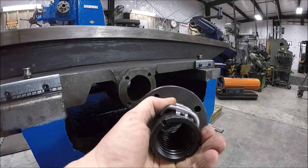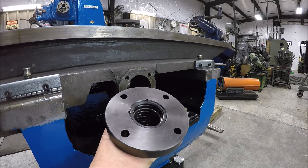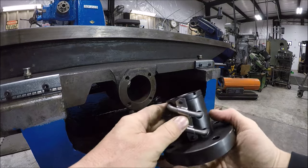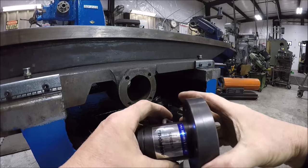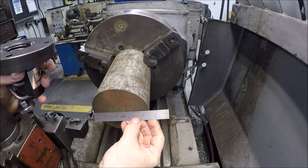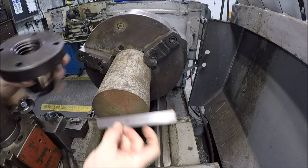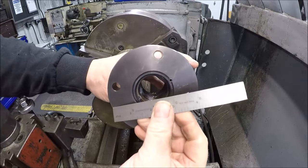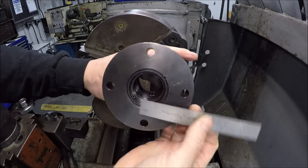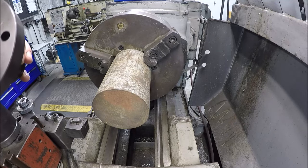So I'm going to grab a chunk of about 4.5 to 5 inch diameter piece of steel and meet me over at the lathe. Got a piece of mystery steel chucked up. It is 4.5 inch in diameter. This face here is 4 3/8, so it'll work out perfect. Just skim this down and then we'll be good.